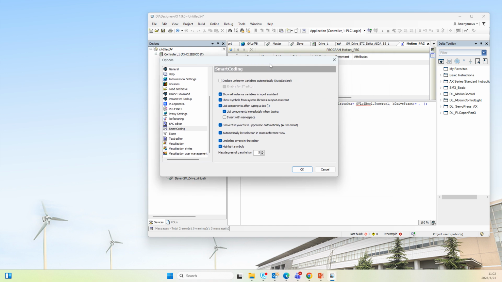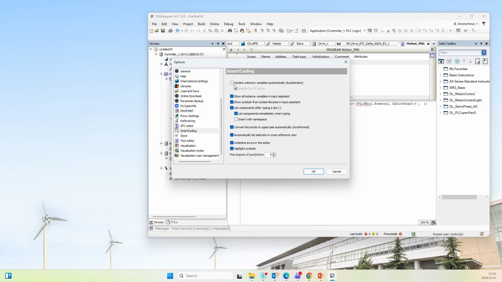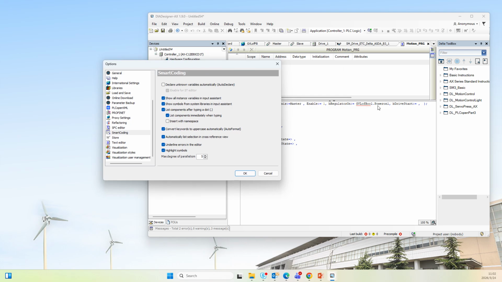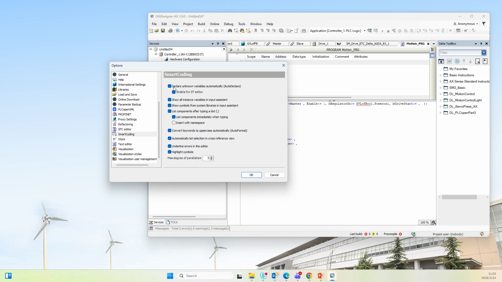Maybe when you first use this software, this function is not enabled by default. So when you follow my operation, you type power on one and right click the empty area, it will not automatically pop up the variable claim. So you need to open this. Click yes.